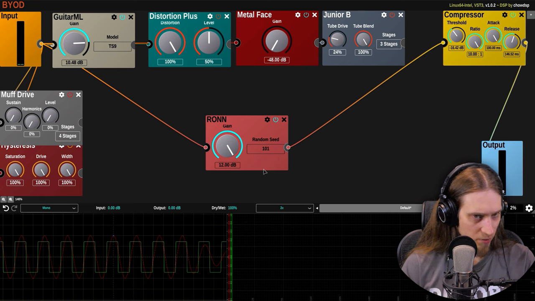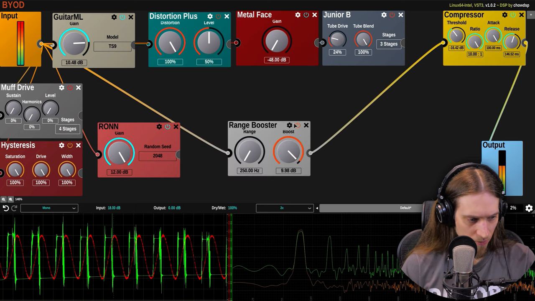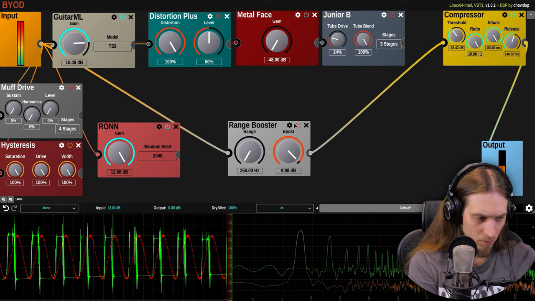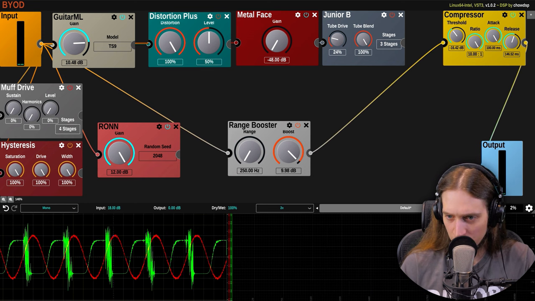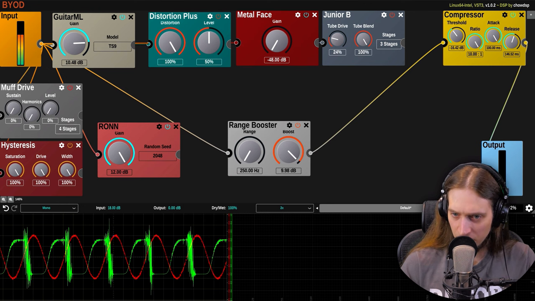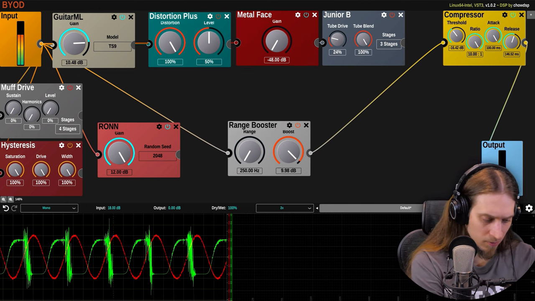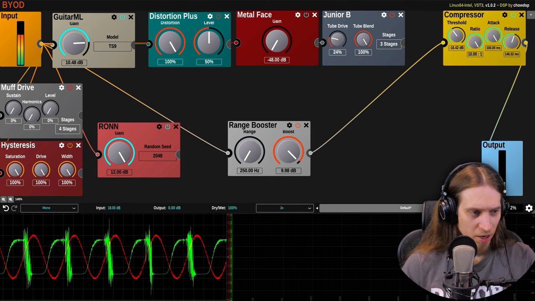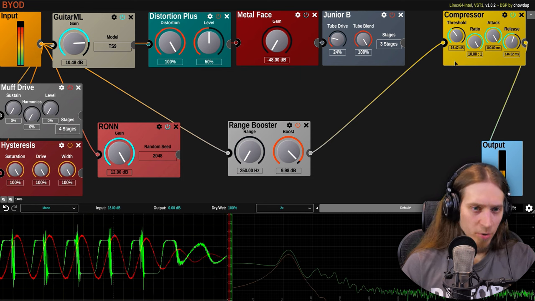Okay, I'm gonna turn on the compressor. That's what I'm gonna do. Oh yeah, I'm gonna enable portamento, and make this monophonic. It's strange. Let's see if it has any extra options. It has a high quality mode, just like muff drive. Yeah, muff drive. What does it do? Okay, I'm gonna do away with the compressor. Instead, I'm gonna lower the input volume.